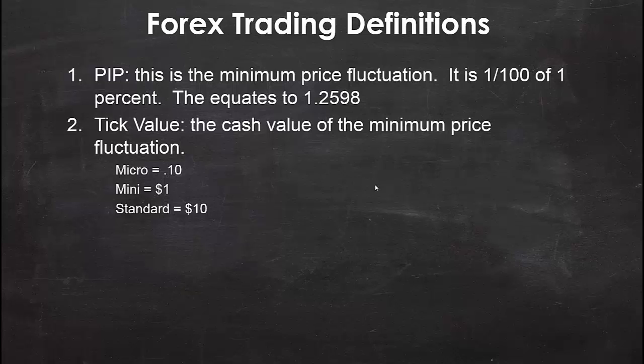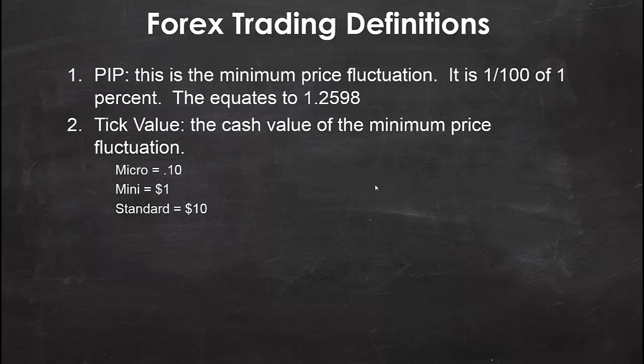And so when you're looking at this in terms of the currency quote, it's relative to how many shares you have in the stock market. It's relative to how many contracts you have in the options market, and it's relative to how much money you are putting into it in a currency trade, and that's what we call lot size. We have 3 standard lot sizes. You have a micro lot, a mini lot, and a standard lot. Now, most traders will trade mini lots, because the reality is you don't have to put a lot into a currency trade to control a lot in a currency.